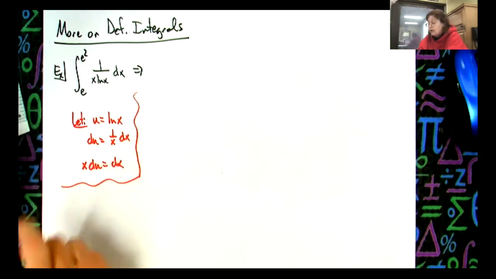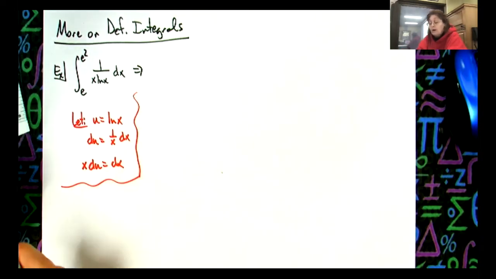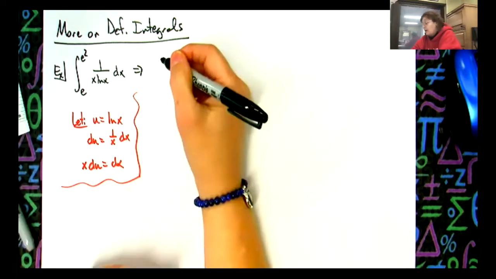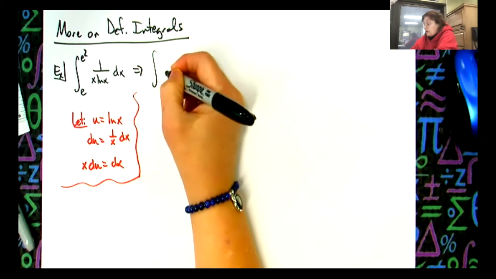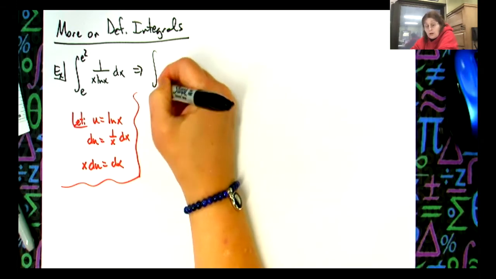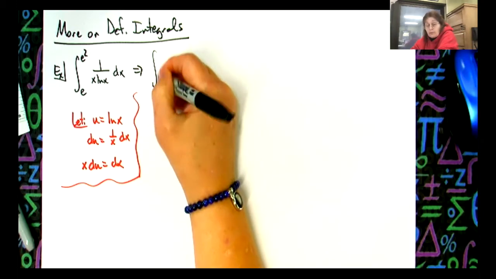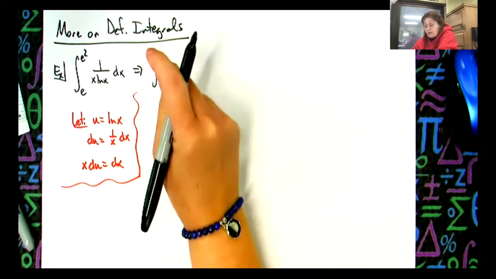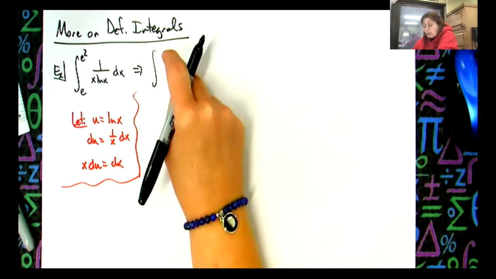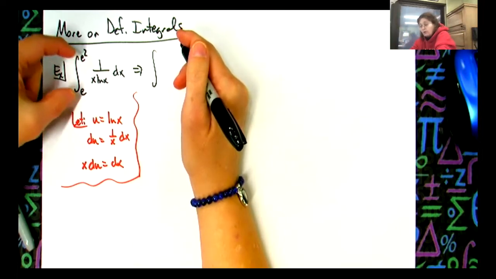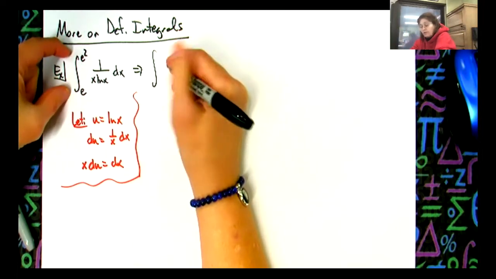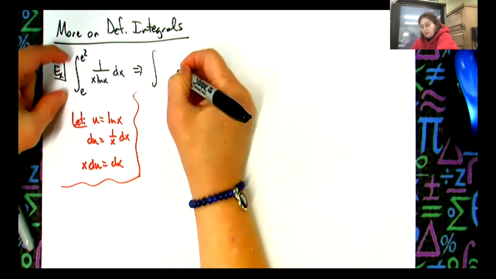Okay, now watch how nice and neat this comes out. All right, now I have yet to do this in a written exam for you guys, so you have to remember this, okay? Do my little arrow here, integral. I want to leave off those limits of integration because when I write this, I'm going to have u's and x's. It's going to be horrible. Because if we recall from a couple weeks ago, these are limits of integration for x. If I don't have an equation in x, I can't put them there.